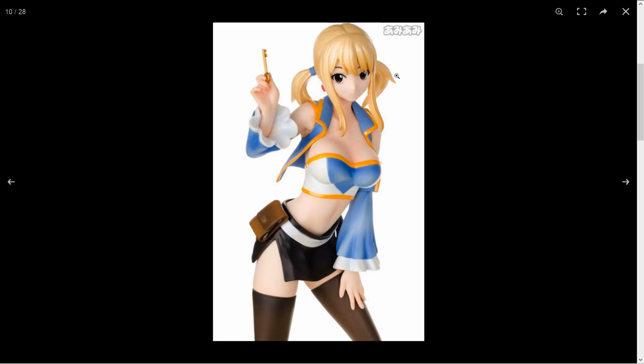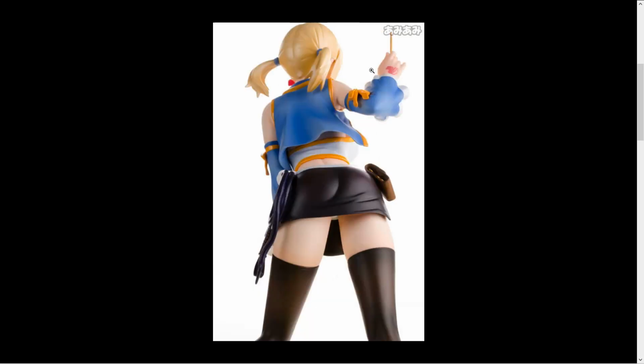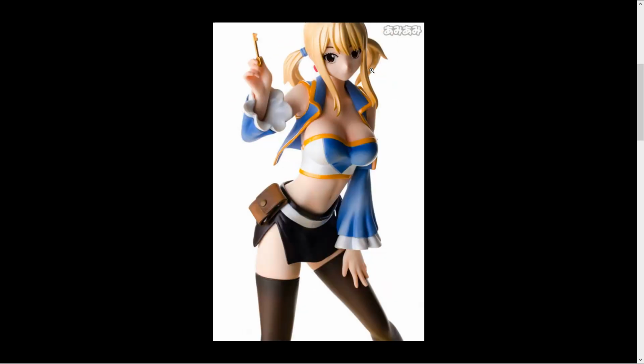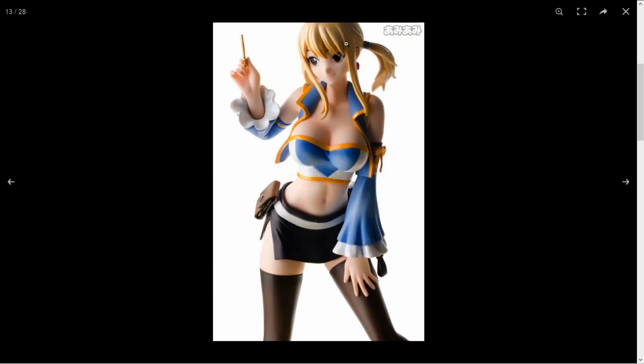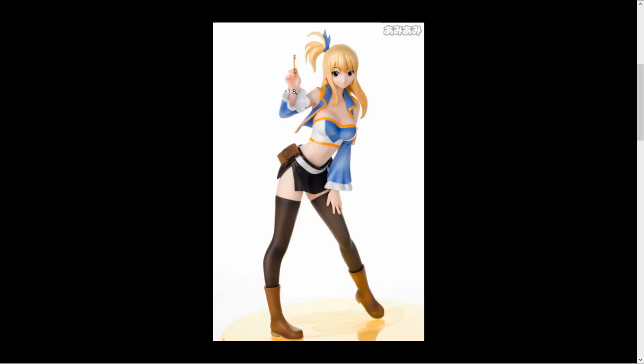Face, yeah, I'd say it looks kind of like Lucy. It is a little bit off, but it's hard. I've noticed that Lucy's face is a very hard thing for sculptors to get right. So it's not just this one. But I do like the hairstyle with the twin ponytails. And then here is her original hairstyle, which is the alternate head I had mentioned. So you got the longer hair and then the one little poofy thing up there.